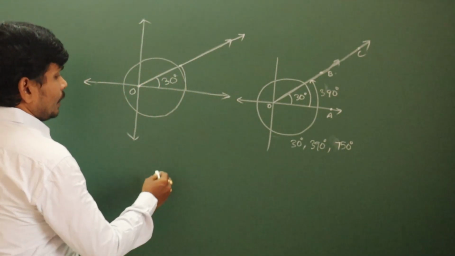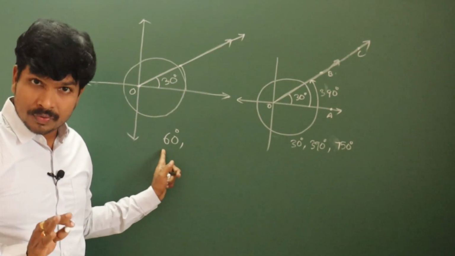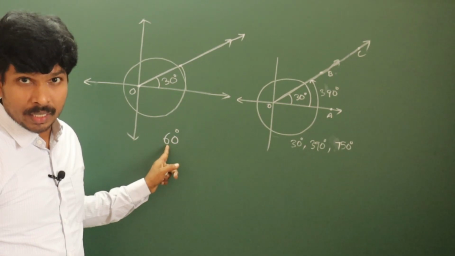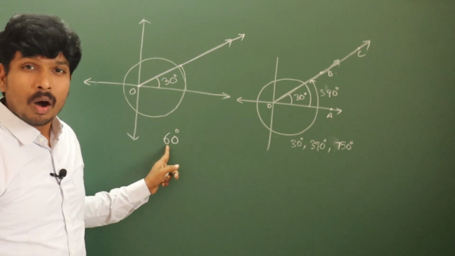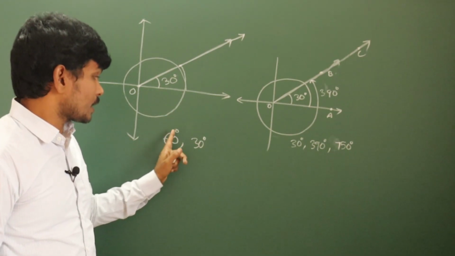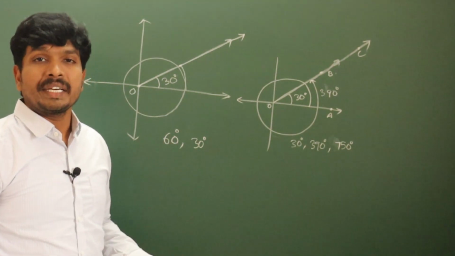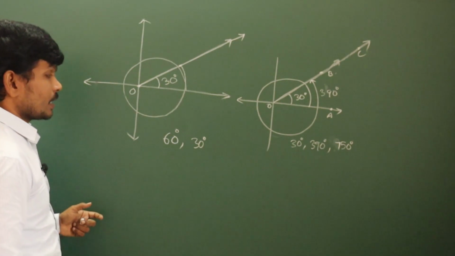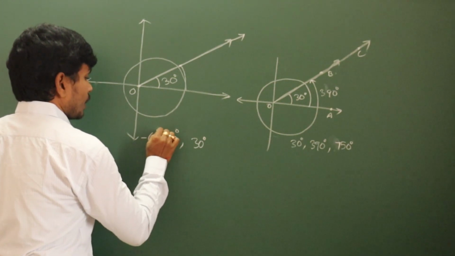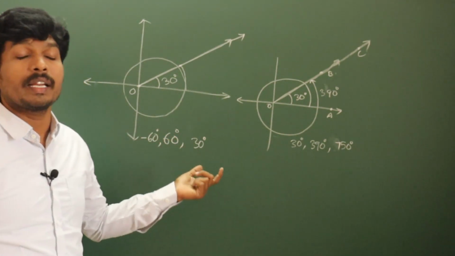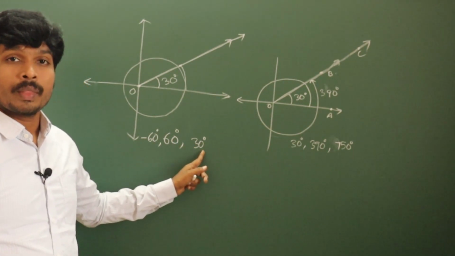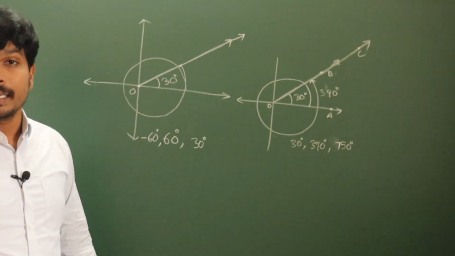Suppose you take one angle. What is the allied angle of 60 degrees? It means the sum or difference of both angles must be a multiple of 90 degrees. These two angles are allied angles because 60 degrees plus 30 degrees is 90 degrees. 60 minus 60 is 0 degrees. Also minus 60 degrees plus 60 degrees, add both and we get 0. These two are also allied angles.